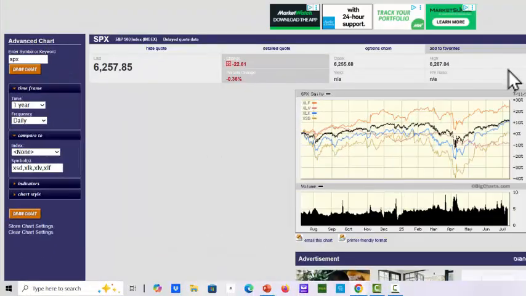So what we did is I just went to the big charts up here, and you can get there from the computer program. It's all the way in the right-hand corner of the computer program, and I should have showed you that. And we put in the SPX, which is the S&P 500, and we did 1 year, and we put in the top ETFs. And I'll show you why we call them the top ETFs. At first, I put all the ETFs that we had on our computer program and came up with these as being the best, and this is what they've done for the past 1 year.